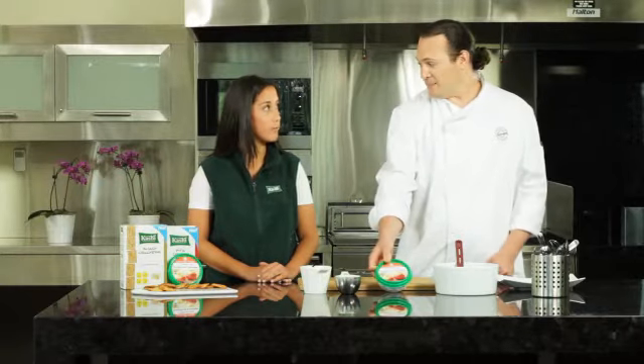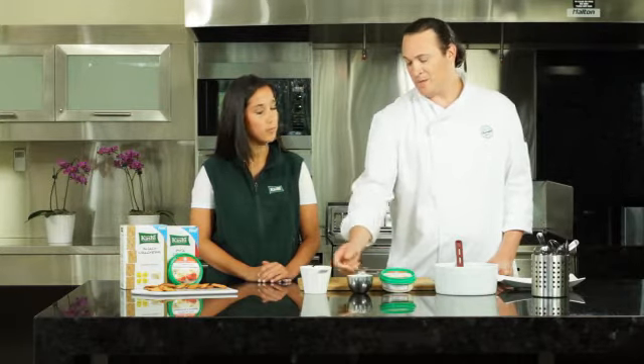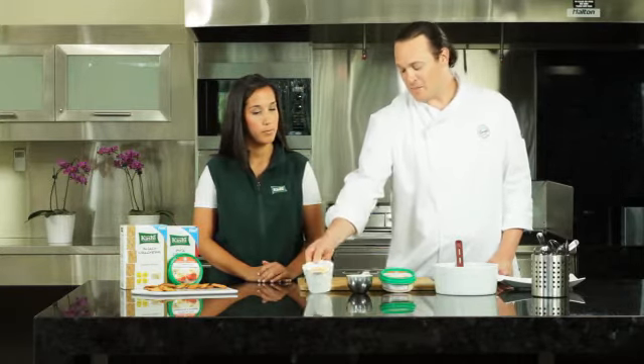Well Stephanie, right here in front of us we have our five cheese dip, we have a cup of cream cheese, and we have cashew crumbs made by your Asiago cashew crackers. The five cheeses in the dip are mozzarella, parmesan, Asiago, cheddar, and cream cheese is in here as well.